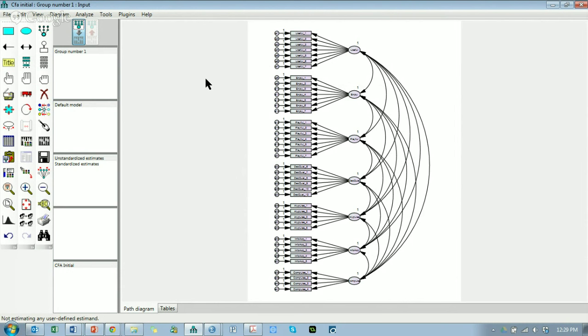We are able to do invariance tests to see if, for example, males and females had similar distributions on the way they responded to these variables, which is very important when you're then going to do a moderation or multi-group analysis between gender or whatever groups you have in your data. You can do a method bias test.